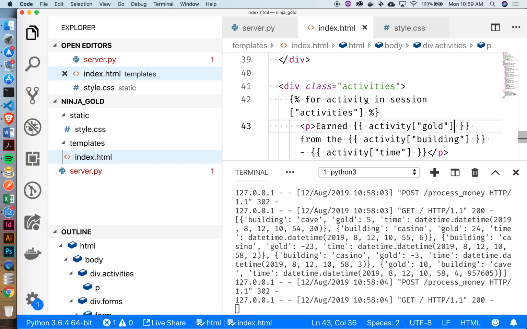So instead of doing for activity in session activities, what are we going to do? We're going to do for i in range. Yeah, but we're going to have to start from the last item and then iterate backwards. You really want to do that in here? Let's keep moving. I just don't want to waste lecture time on something that I know you guys can do.